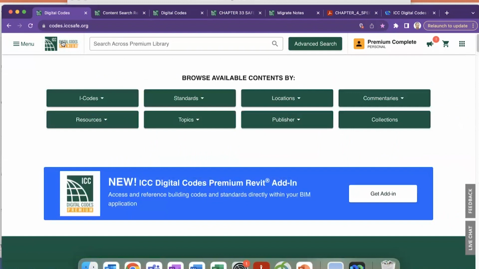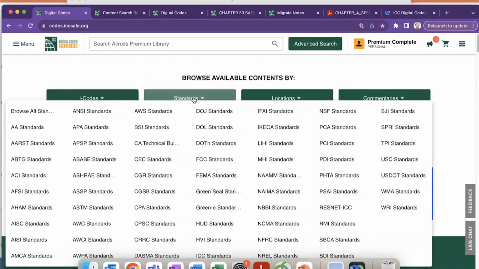For those people who like buying the print books, you could buy those print books immediately, but once again, they're going to be in a cycle for 3 years, and they may have different versions or updates that you would have to order those extra pages for, or get a new PDF. This way, digitally, on Digital Codes Premium, you'll always have access to the most recent content.